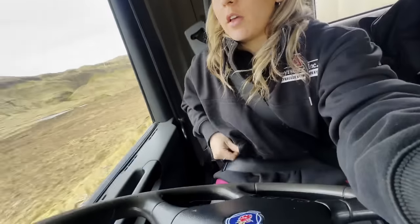I've just found the key for the dumper in my pocket. Oh, I'm gonna have to throw this back out to Dad, because if not I'll end up forgetting it's in there and end up losing it. That was just lucky that I put my hand in my pocket and found it there before I go away.